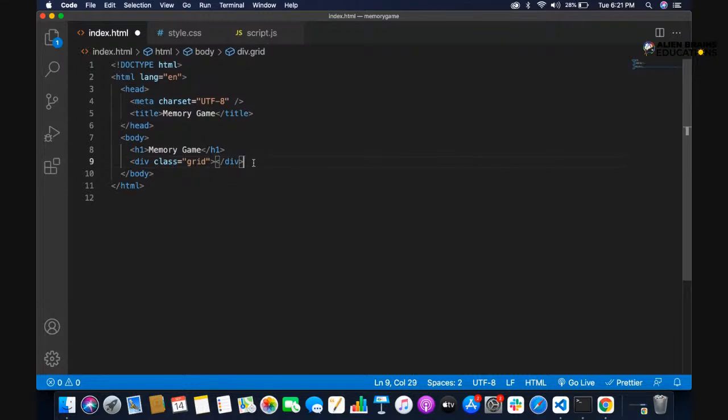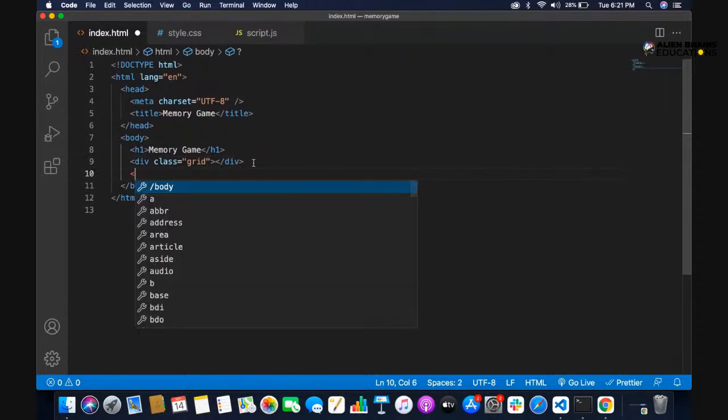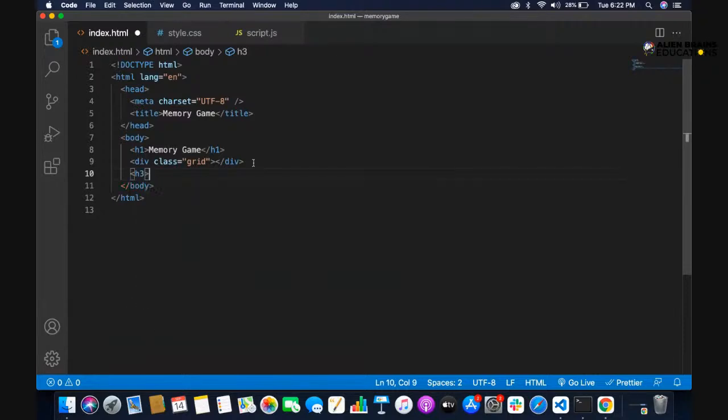So this will be my div that will contain the images, and finally I will have a place that will show my score. Once we have selected both of them correctly, then my score will increase. So what will I have? I can have an H3 tag that shows the score.